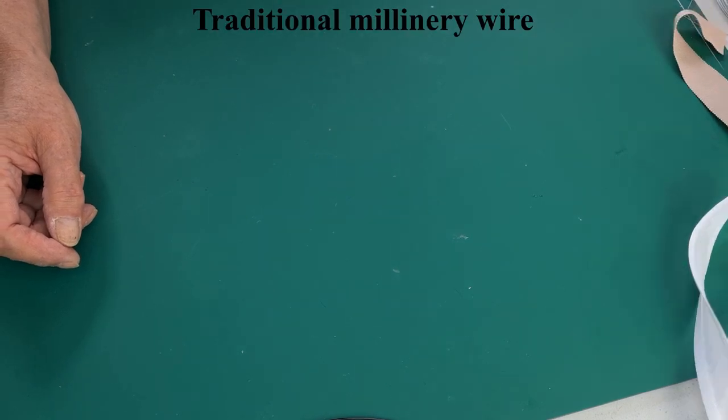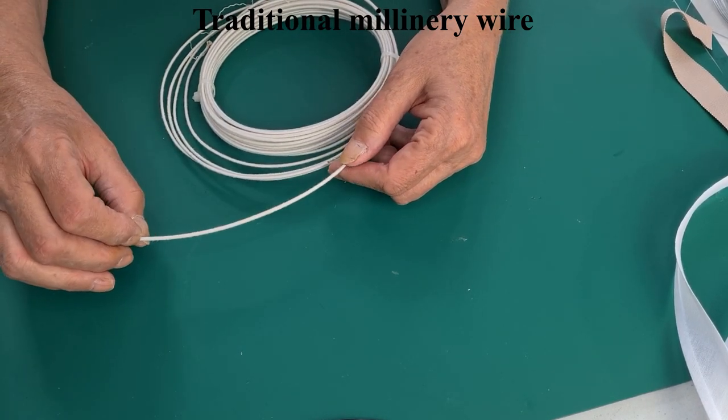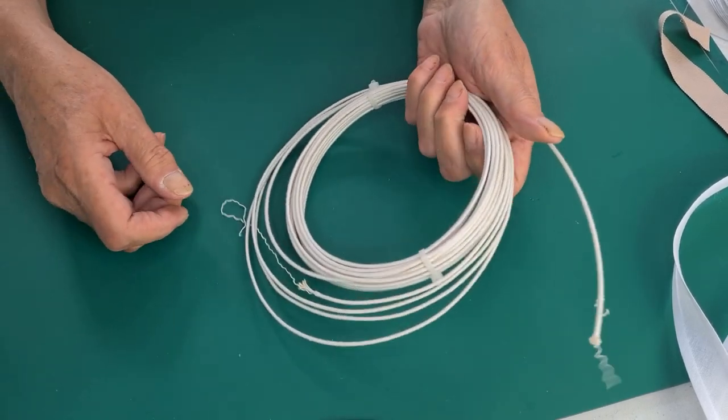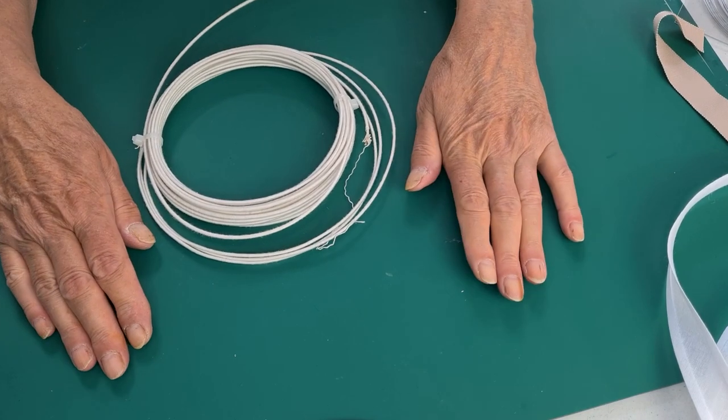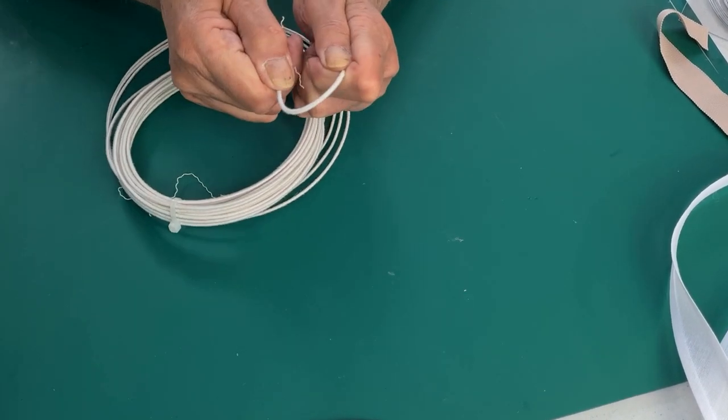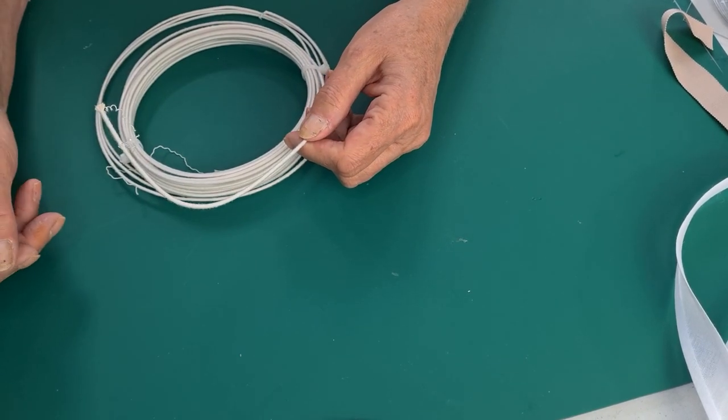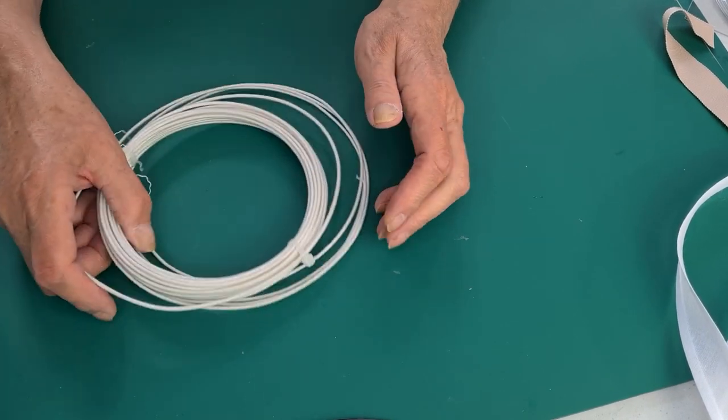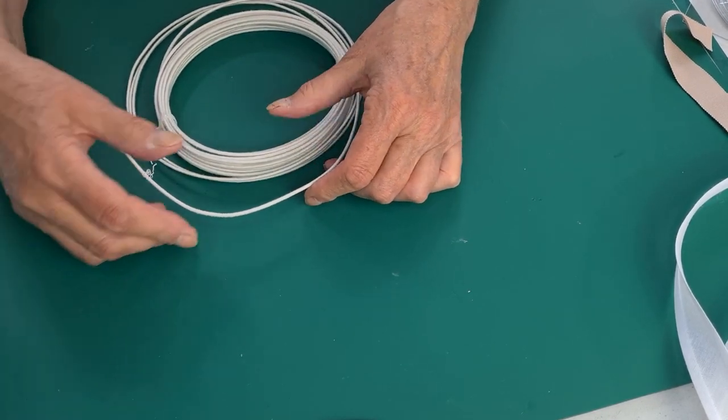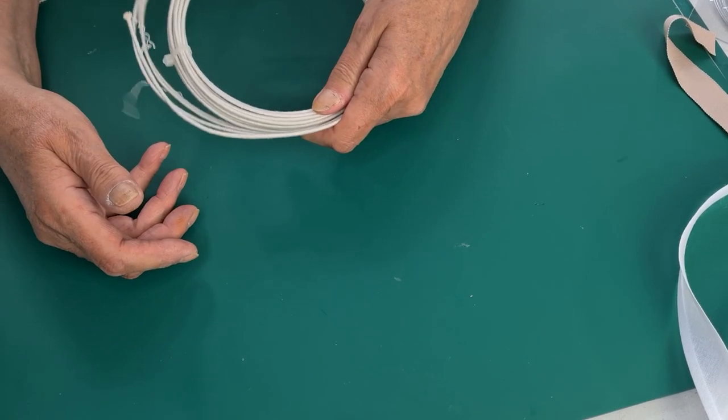Then we have the traditional millinery wire, which is cotton covered. Millinery wire comes in all types of different widths, from very thin to very thick. Obviously the thicker it is, the more stable and flatter it will be. So if you want a flat brim, use a thickish one and it will stay in place. But it does have the flexibility to be bent, so you can put brims up. You can use this for attaching decoration to the hat, so it's more flexible than the plastic. You can color this with an alcohol pen, a Sharpie, or something like that, and on occasion you can actually buy it in colors.